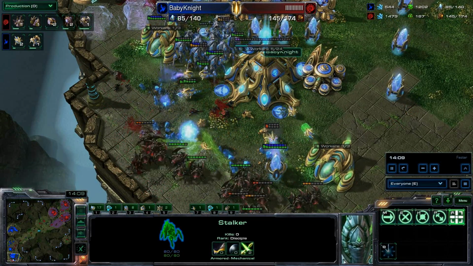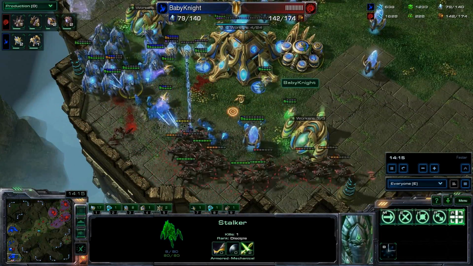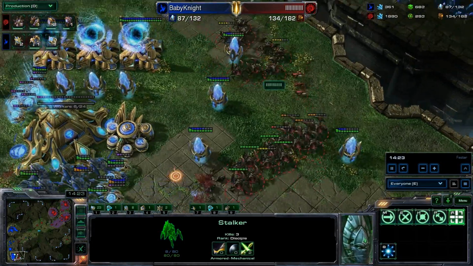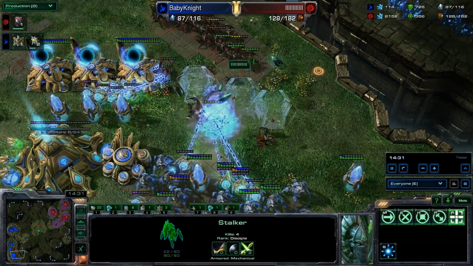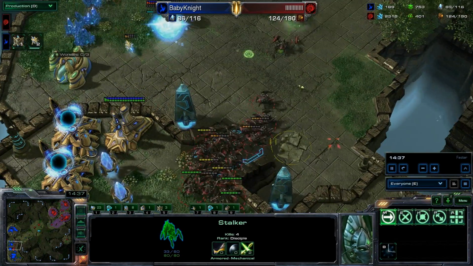A few Zealots getting sniped off there as well. Stalkers continuing to chase down these Roaches, and overwhelming numbers of Stalkers right now. These Roaches, a couple Zergling and some Roaches. Reinforcements actually streaming in for Red, continuing to do damage here to BabyKnight. And no attacks going off on Red's base at the moment. You can look up north on the minimap.